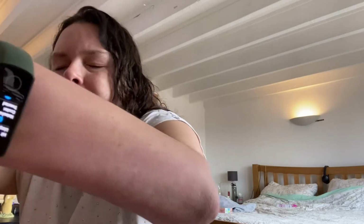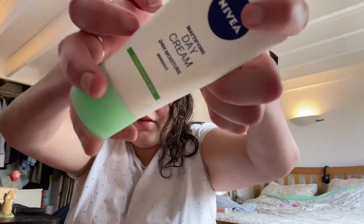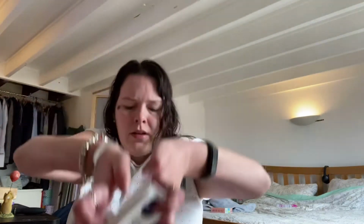So I'll start off with, at the moment, my moisturiser. As you can see, I have nothing on my face, just big bags. The moisturiser I'm using is Nivea Mattifying Day Cream, and I bought this from, I can't remember where, Sainsbury's I think. It was £2 I think, so it's really cheap, and I like it because it's mattifying.